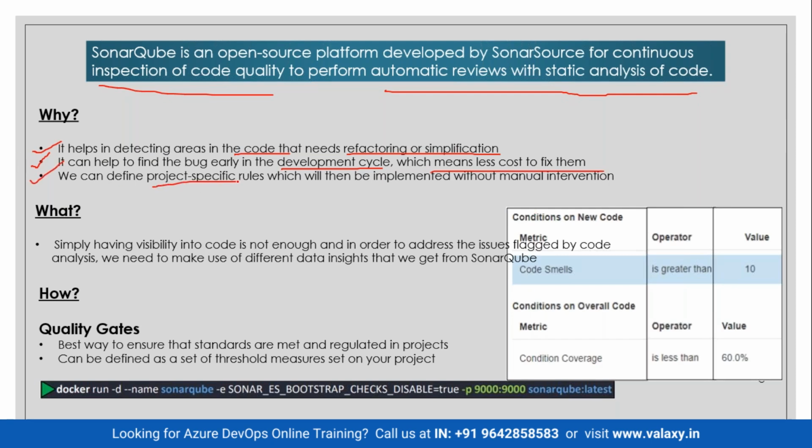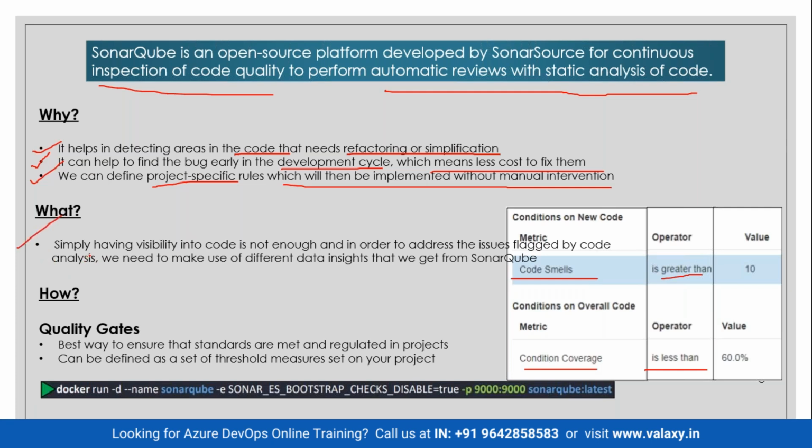We can also define specific project-related rules, which will be implemented without manual intervention. Rules such as: if you want your conditional coverage, your code coverage, to be more than 85%. All these rules, your code smells, the bugs and everything it finds. There are different criteria: high, severe, critical. So you can have conditions on that. Like if the code smell count is more than 10, as in the metrics I have defined here, then based on this your pipelines will operate. If it is more than 10, your pipeline will fail. If the conditional coverage is less than 60, your pipeline will fail. All these conditions, we call them quality gates. All these can be defined in advance and your pipeline will run based on these conditions. That is what SonarQube can do for you.